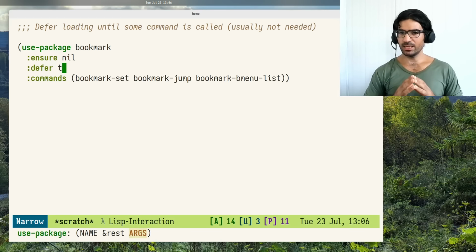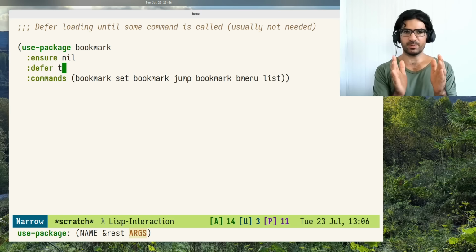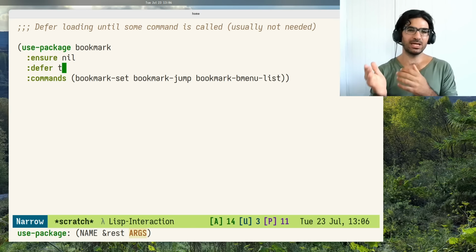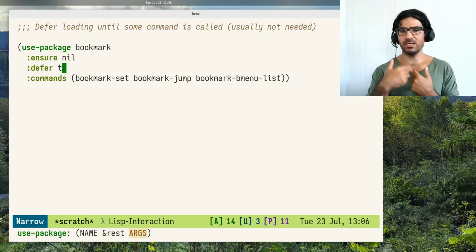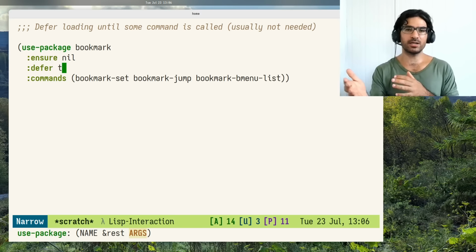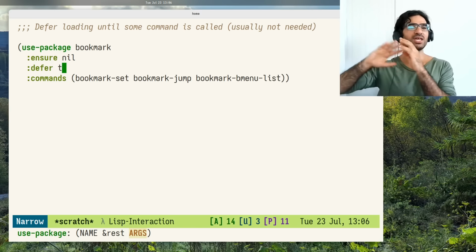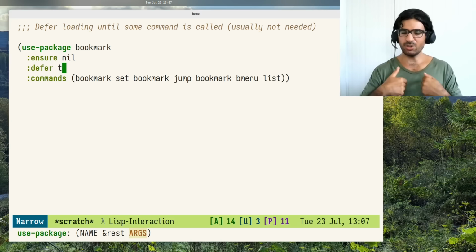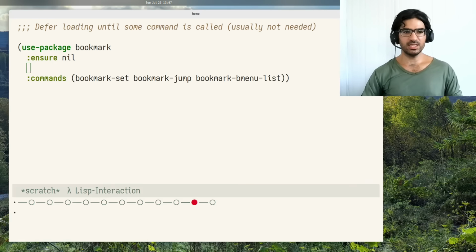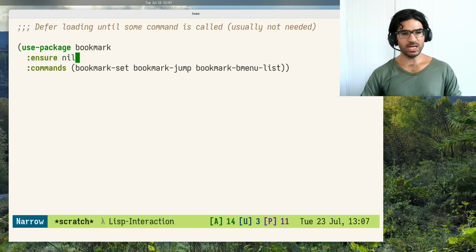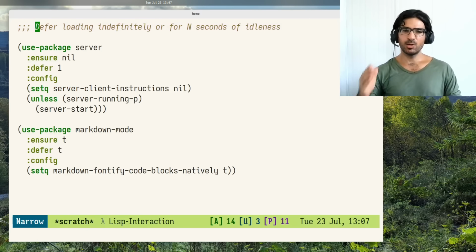And this would be enough, because what I would be telling use-package is defer this package because it will be loaded when I invoke one of the bookmark related commands. And those are already autoloaded, but even if they are not, once I call these commands, then that package will be loaded. So this is the idea, okay? Again, you need to check when the defer keyword makes sense.